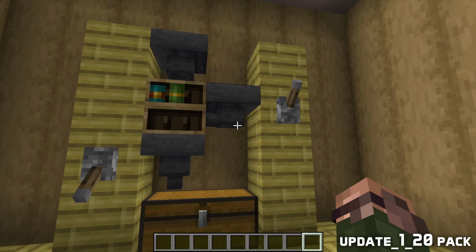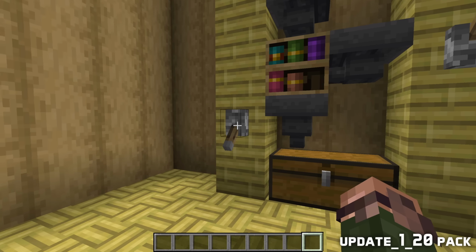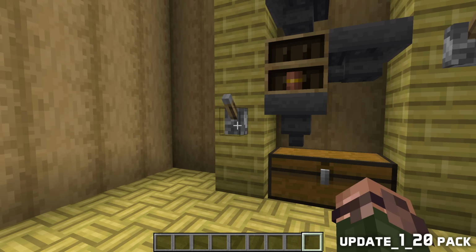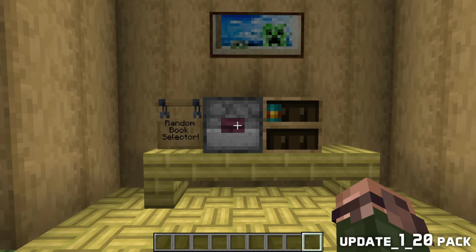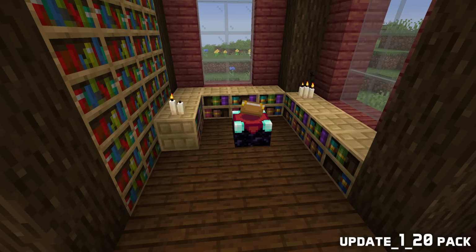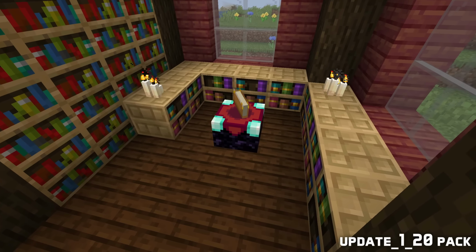A hopper pointed into the top or any side of the bookshelf will insert books starting from the top left. A hopper underneath it will pull them out in the same order. You can also use a dropper pointed into the chiseled bookshelves to put in books. Unlike regular bookshelves, chiseled bookshelves do not increase the power of enchanting tables.